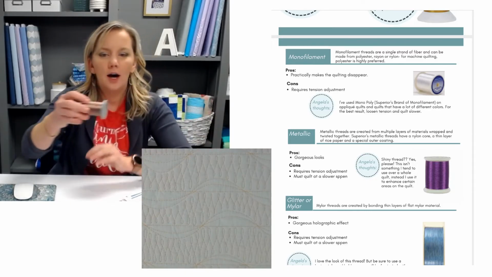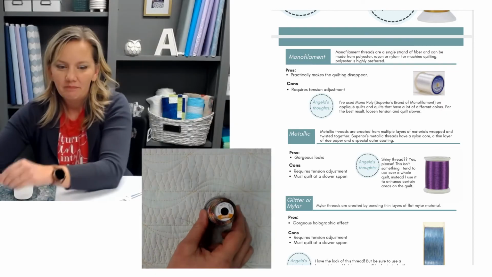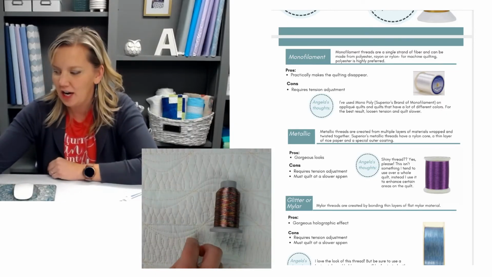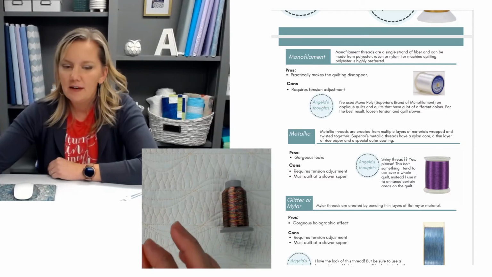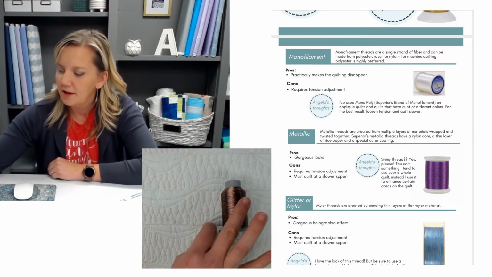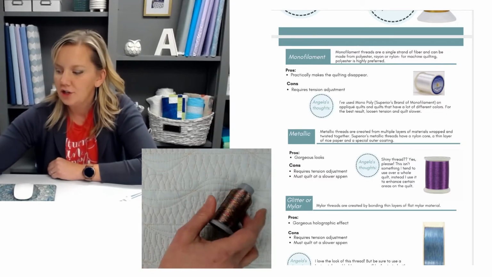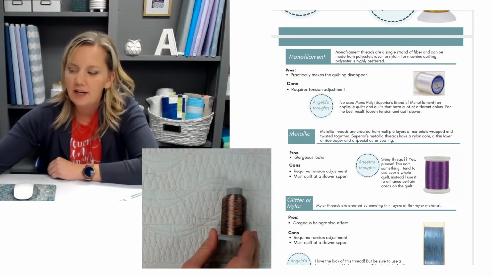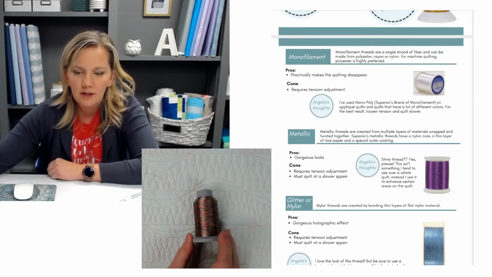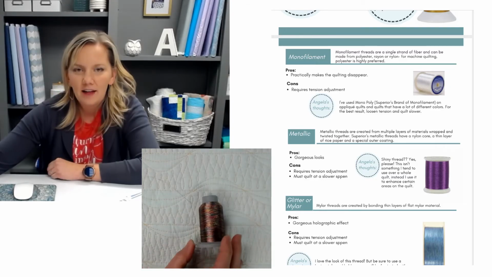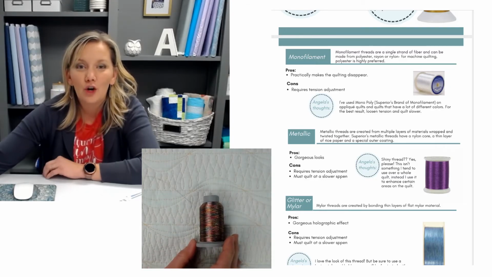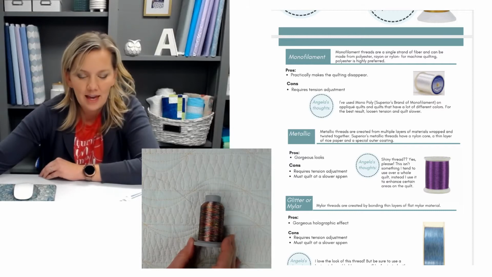So let's talk about metallic thread. Metallic thread has a shine. You can see that pretty sheen, but it's made slightly different. And even, I know you can't feel it because you're on the other side of the screen, but it has a rougher texture to it. It's made just a little bit different than like our Glide or the other ones. So it's going to give me a really cool metallic effect, but I'm going to have to slow down. It's the main thing here.